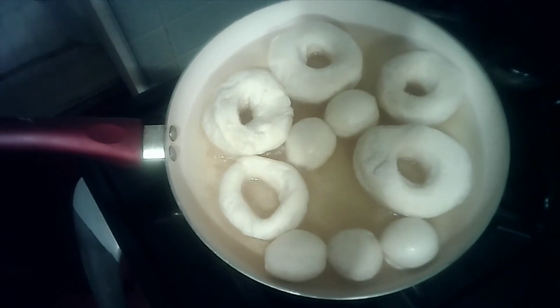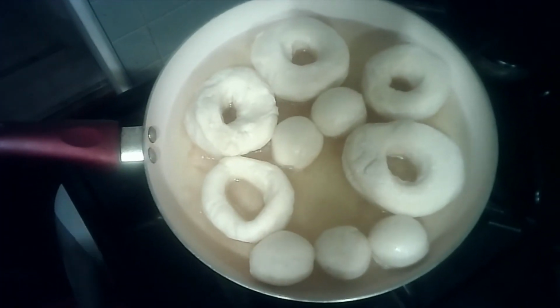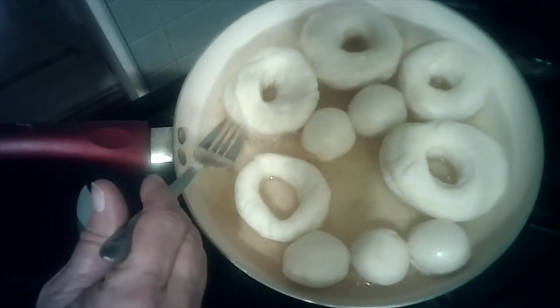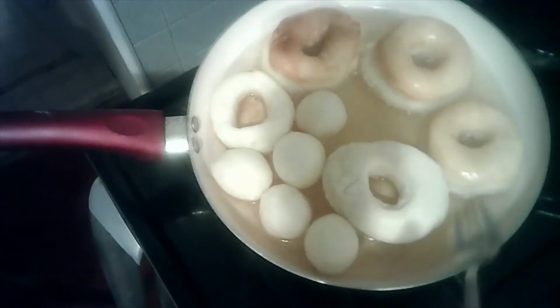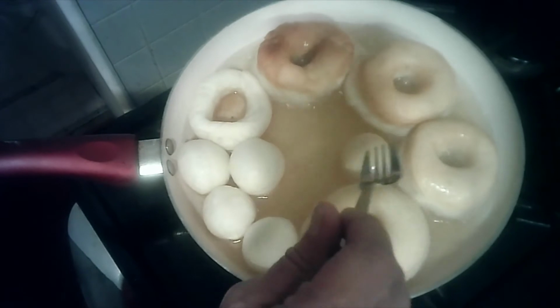But you gotta be careful, because if you get your grease too hot, it can catch fire. If you spill grease all over, that can catch fire. If you knock the pan on you, that will burn you really bad. So even if you have little ones, make sure that when you make donuts you keep them at a safe distance, because you know how little kids get all excited and jump around, and next thing you know somebody's gotten hurt because they're getting donuts. You know, mommy or grandma's making donuts, because everybody likes donuts and donut middles.